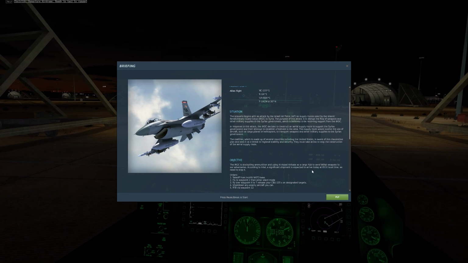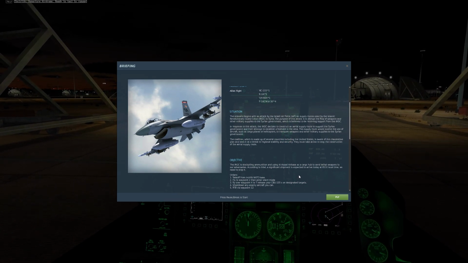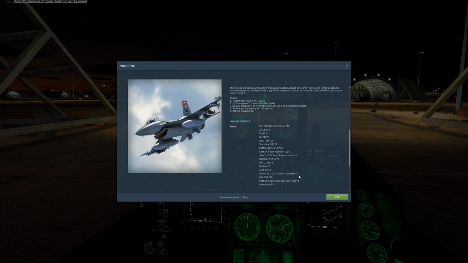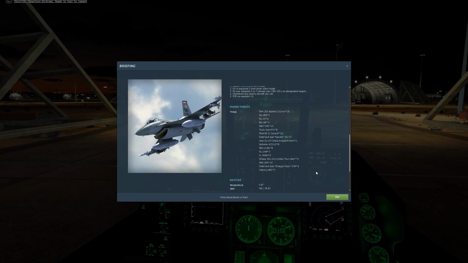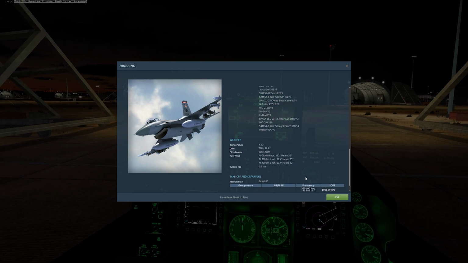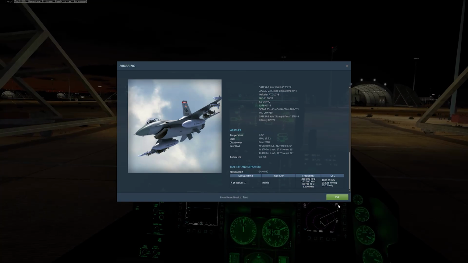According to the intel, the IRGC transport arrives at 0510 local time. And as you can see, there's lots of threats, especially SAM systems and better aircraft like MiG-29 out there. And let's go see what we can do.